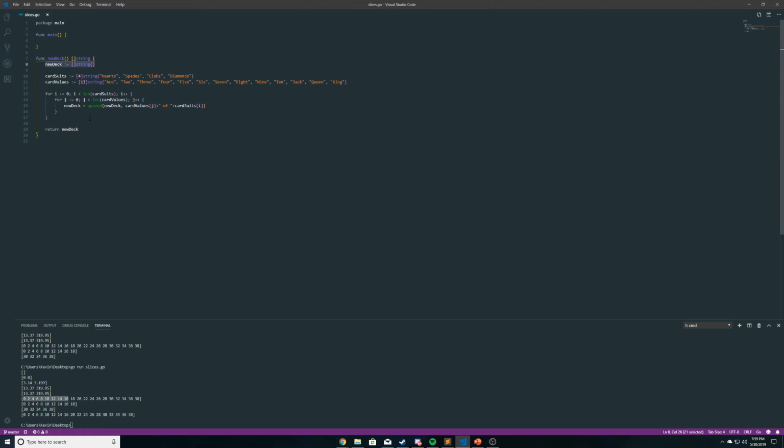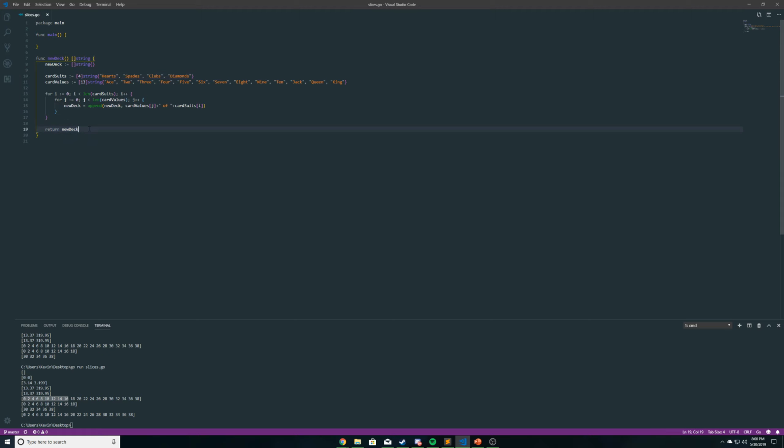So for example, in the first iteration of our loop, i is 0 and j is 0. So that means we append into our new deck slice ace of hearts. And now we're still in the inner j for loop because it's not done yet, because it didn't go all the way to the end. So i is still 0, but j is 1 now. So j at index 1 has the value of 2. So now we append 2 of hearts into our new deck string slice. And it just keeps going through every suit. And then we finally return that new deck slice from our function.